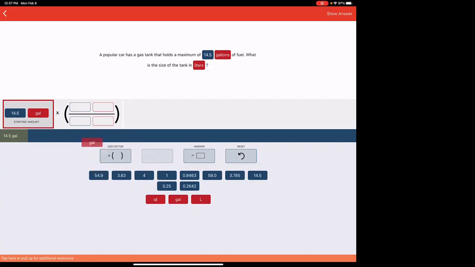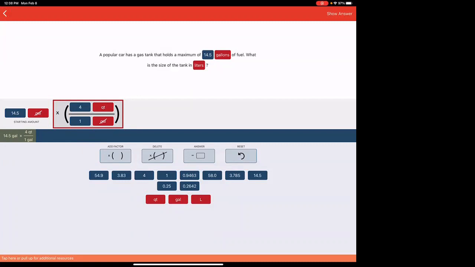So I'm going to grab my gallons and stick them up there. And I'm going to have quarts up top. And notice they give me quarts as an option here. So they've already sort of foreseen this problem arising. Okay. Now in 1 gallon, I'll go ahead and put the 1 gallon in there. How many quarts are in a gallon? Anybody remember? 4. It is, it's actually 4, and they give you that option there to stick a 4 up there. Okay, so notice what happens. The gallons cancel out. I'm left with quarts, but I want to get to liters. So I need to have another conversion factor.